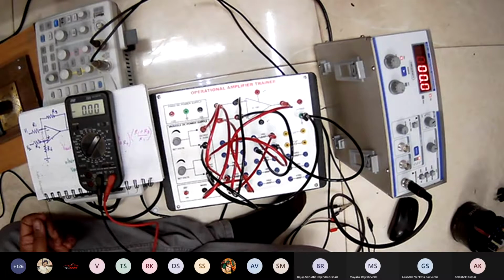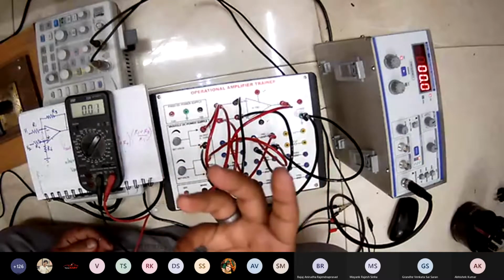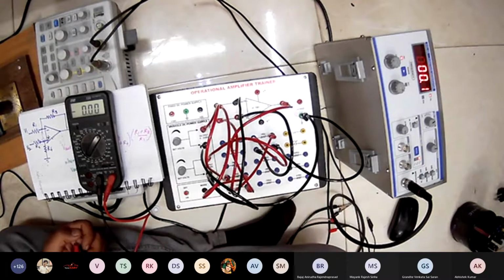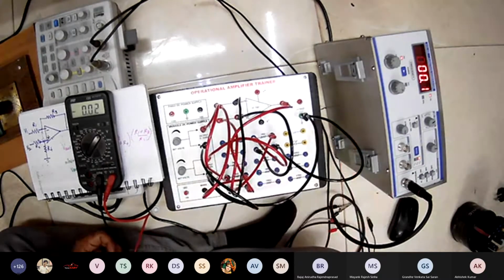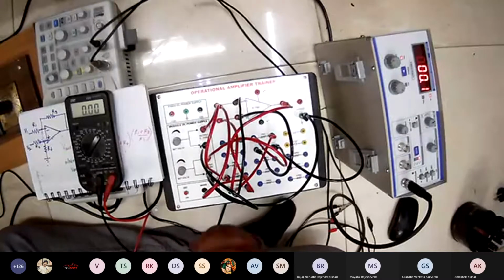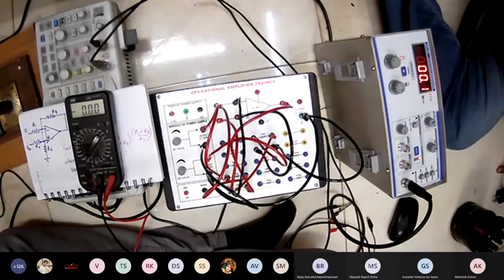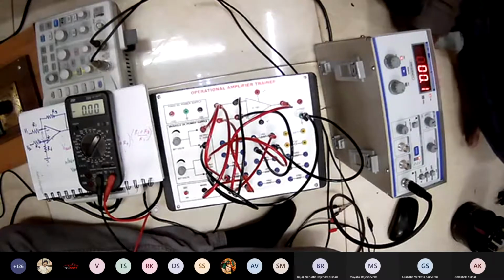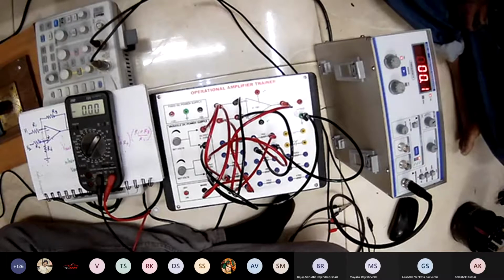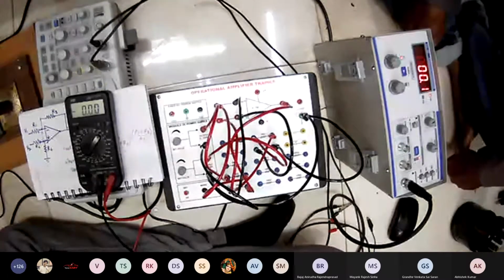But by far this is the most widely used configuration. Why? Because say you are using a differential pressure sensor. The differential pressure sensor gives you two outputs. I mean, of course, it's not the same thing because it gives you current outputs. But what you can do is connect the two leads to the differential inputs, and you can find out the difference between the two. Or suppose you are using two isolated pressure sensors. The outputs of the two pressure sensors give you the absolute pressures, but you want to know the differential pressure. So you can simply take the difference between the two outputs using this configuration. All right. So this is how you use an operational amplifier in a differential mode.